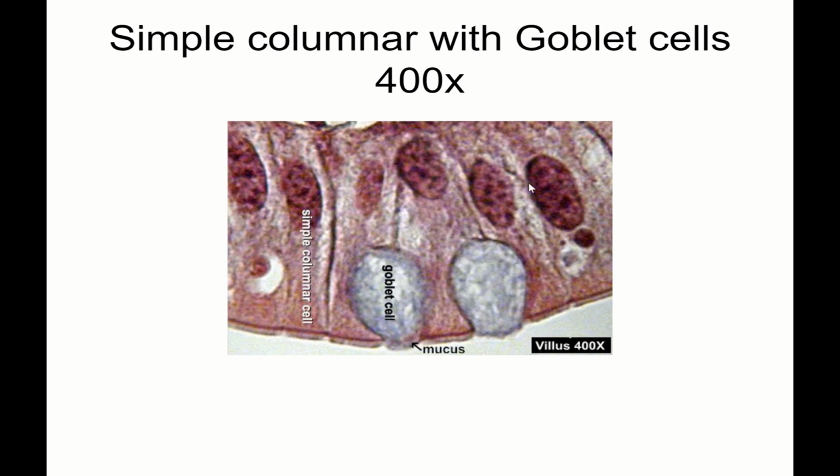And I want you to take note of the way that the nuclei look. You can see the nuclei all appear to be in one line. And then here you can see that goblet cell, and it is secreting mucus that is going to flow along the surface. And here you can see some ciliation. So these are ciliated columnar cells, and that's going to help spread that mucus along, is what those cilia are for.